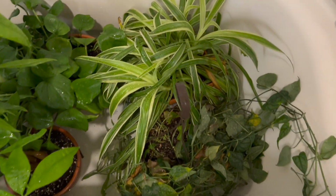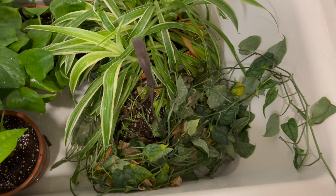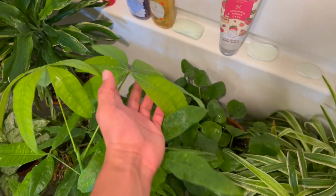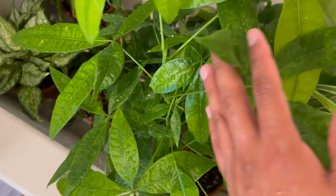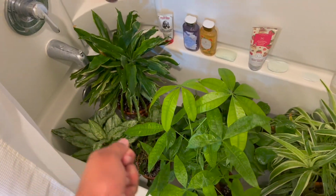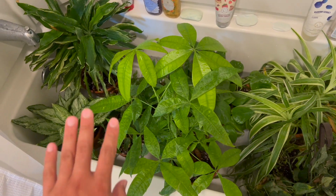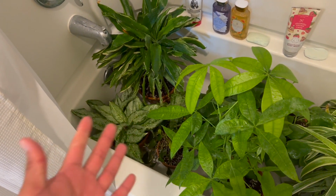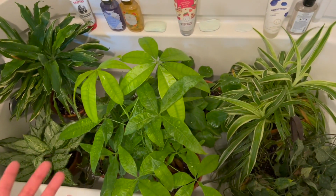Yeah, girl. We got the spider plant, the Cerezo Tropicana, pothos, my beautiful miniature. She's getting so big, you guys. Look at this new leaf. And it's putting out new ones too. So I always rinse them off to remove the dust and other stuff, and then I fill up a tub. And then right now I'm gonna go with the neem mixture to shine the leaves as well. It's a preventative as well.